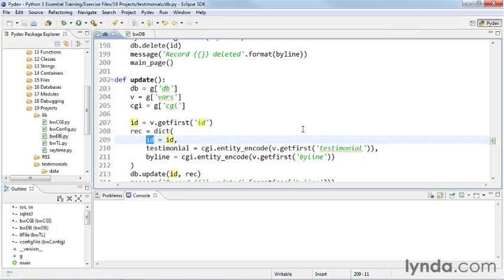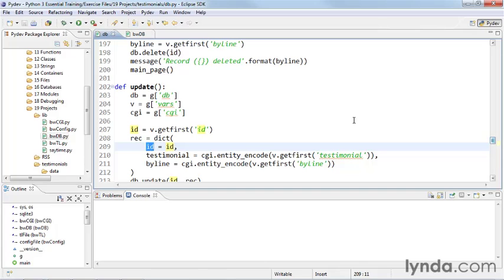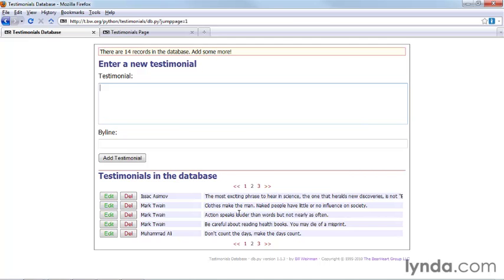So this is a very useful technique where you can use normalized code for a number of different applications with different database schemas. And by using that normalized code and some simple coding conventions, you can keep an application like this down to about 250 lines and still have it look and operate like something a lot bigger and a lot more complex.